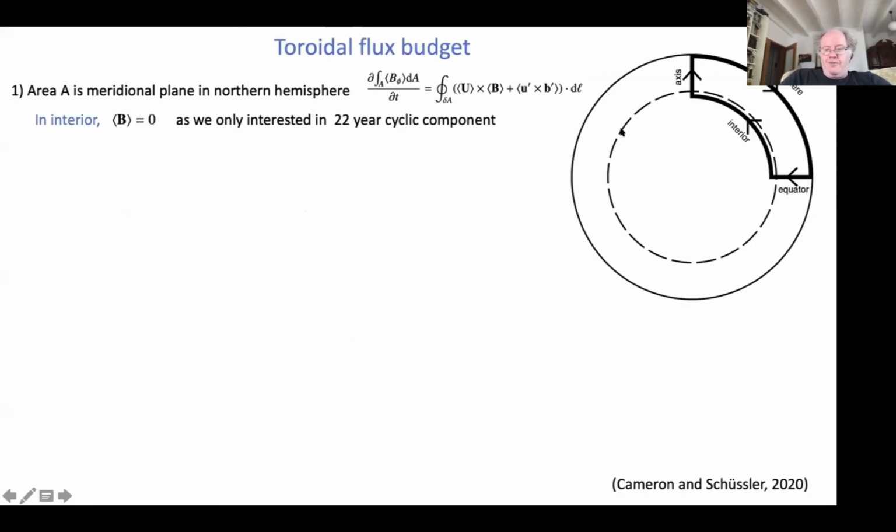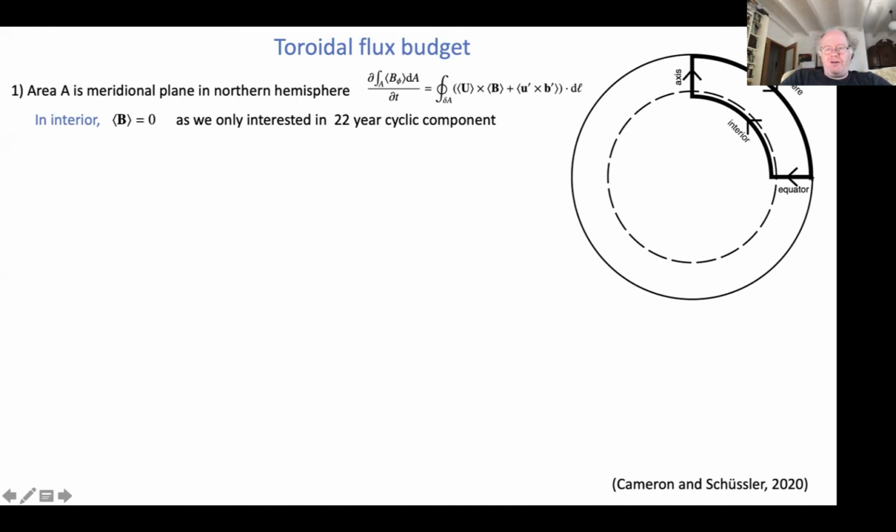Because we're interested in the toroidal field in the net hemisphere, which we know we're losing at a rate of about 3 to 5 times 10^23 Maxwells per cycle per hemisphere, we choose as our surface an equatorial plane in the northern hemisphere. We could have done it in the southern hemisphere if we were Australian, as I am, but in this case we did it in the northern hemisphere.